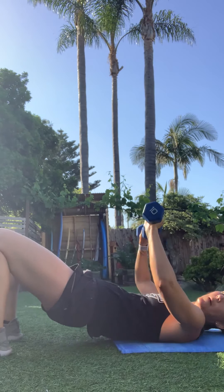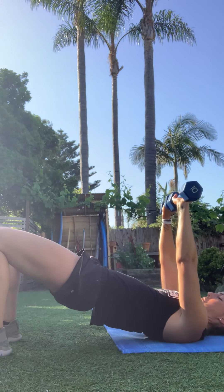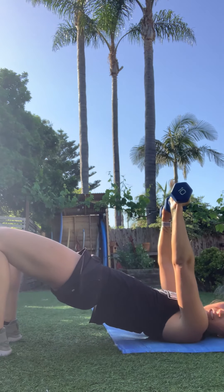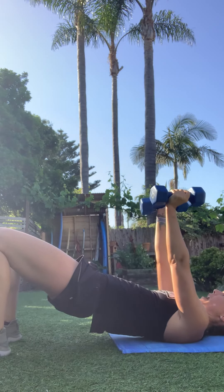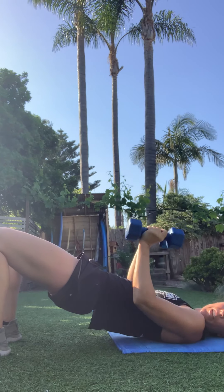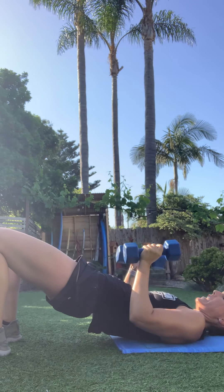Grab those weights, back on your back. Get those hips up, press those palms out and away. Each time the weights drop, hips drop as well. Hold them up — turn those palms to face in, press out, biceps brush down the sides of the body and then straight up. Get those hips higher, feel those glutes. Flip it over for that renegade row and plank.